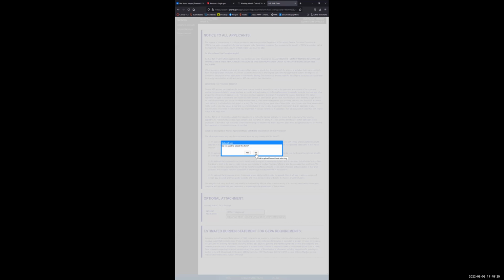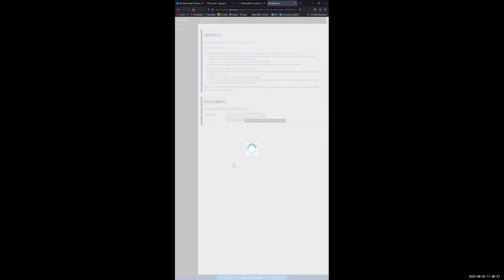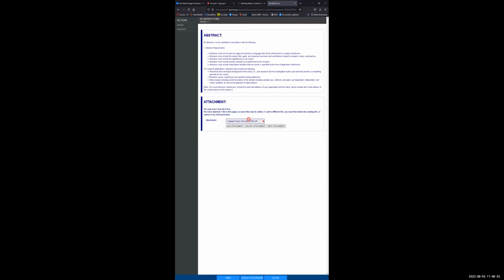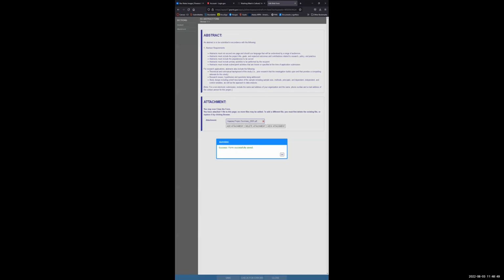Do I want to unlock this form? Again, no, I want to keep it locked. Education abstract form. Again, I created an abstract for my project. It should be a one-page review of what the project will be. This is different from the project area. The abstract tells you in a nutshell what the project will be. You upload that attachment, you check for errors, you hit save, close again, and do you want to unlock this form?